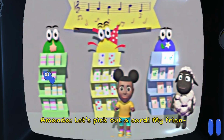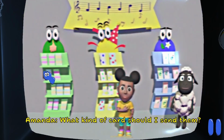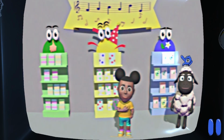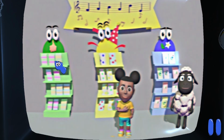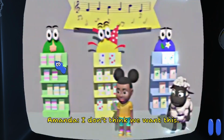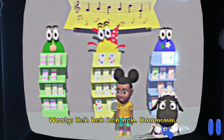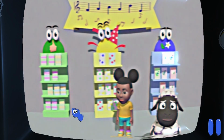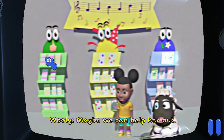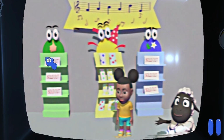Let's pick out a card! My friend... Something bad happened. What the fuck? What kind of card should I send them? I was not paying attention. This one? That's not the right card. I don't think we want this. I think Amanda is confused. Oh, let's get up to the camera. Shh. Here's a secret. It's my birthday. Maybe we can help her out. No. Go ahead and pick a card, friend.